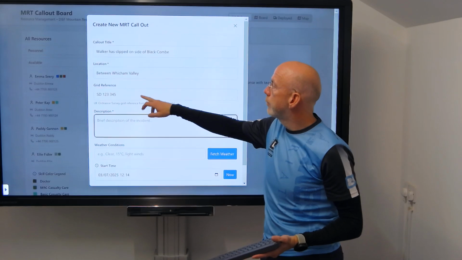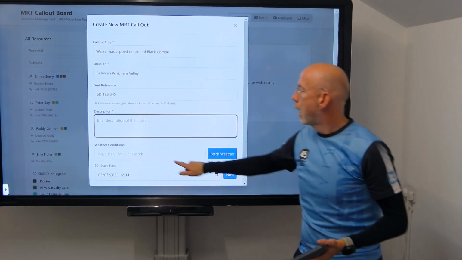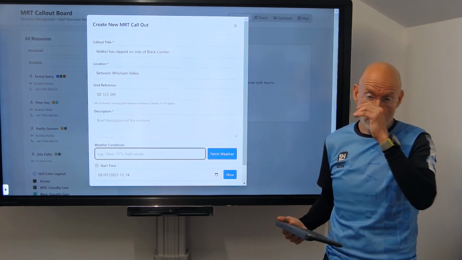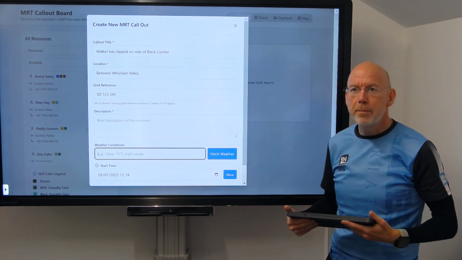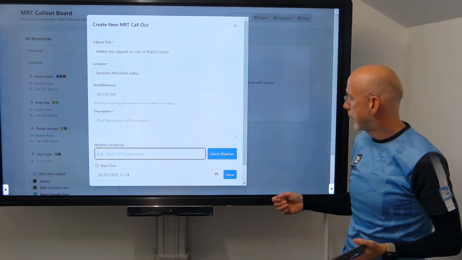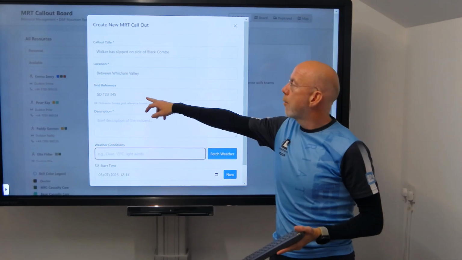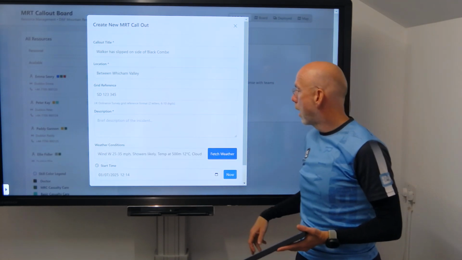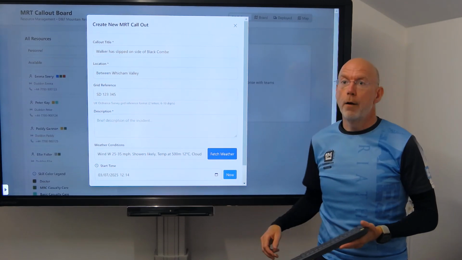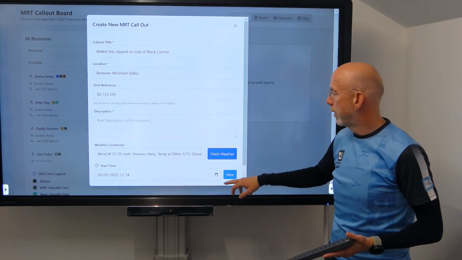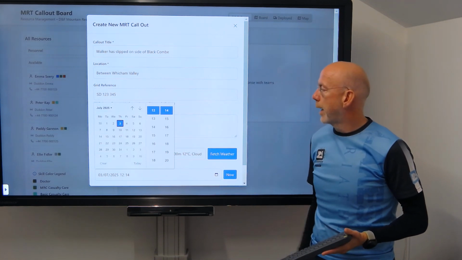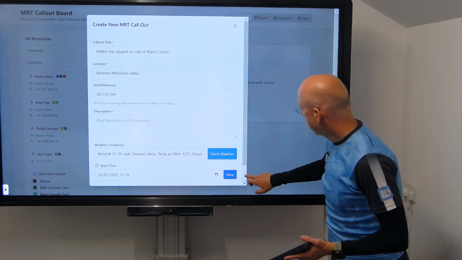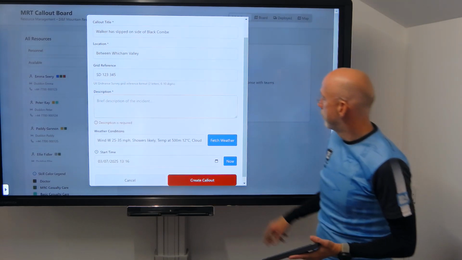Depending on the grid reference or the location, I can pull in weather conditions. That's obviously very important. Things like cloud cover or cloud base, maybe moisture, rain, etc. This will pull the weather directly from the OS coordinates, or if I provided a postcode. Right now I just pull in information from the base with fetch weather, but it's generally an API. I might want to change the time of the callout, or I can just say now. So once I've got this minimum information, I create the callout.